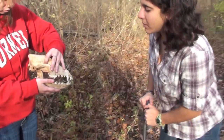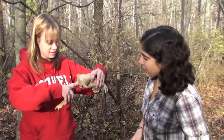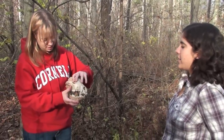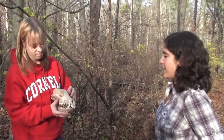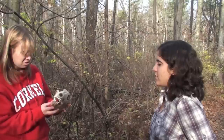And let's see where the foramen magnum is. Alright. It says four legs. Ooh. So okay. A predator with four legs. And eyes in the front. That eats meat. It's rather big, too. Yeah.